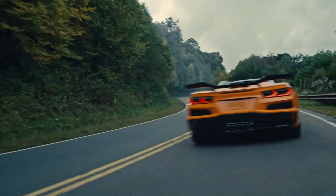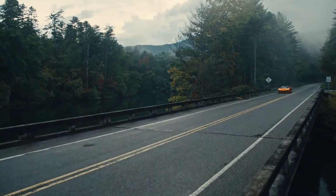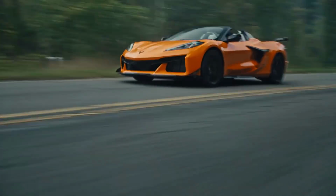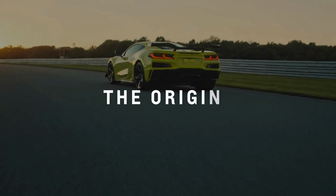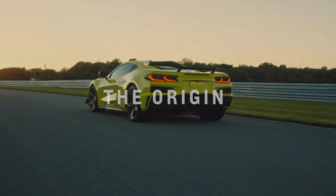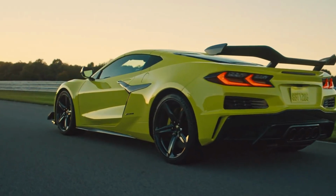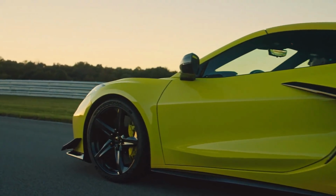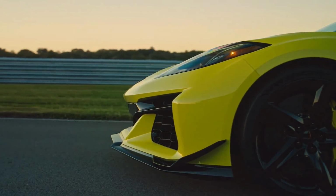And if you go with a 3LZ, you're probably adding another $8,000 to $10,000 on top of that. All the carbon fiber packages that we were just talking about, the inside and the exterior, you're probably somewhere between $5,000 and $8,000 additional on top of that. The carbon fiber wheels, if I had to guess, are going to be priced very high because typically aftermarket carbon fiber wheels are somewhere around $20,000, which is insane. But GM will probably give them to us for a little bit less than what we can get them aftermarket for, if I had to guess. Again, all of these are guesses at this point. But this car optioned out fully is likely to hit $140,000 to $150,000.